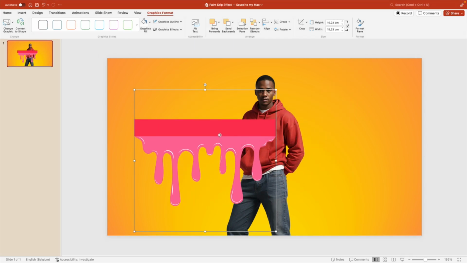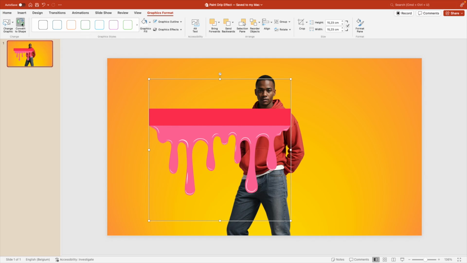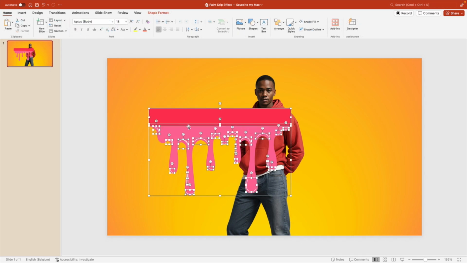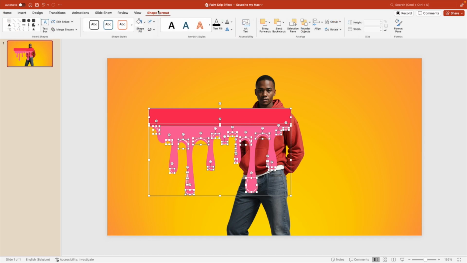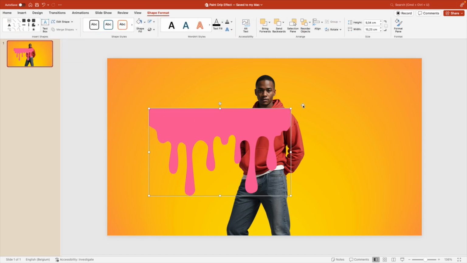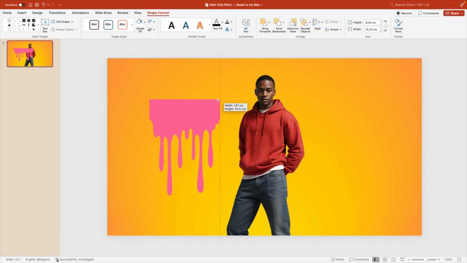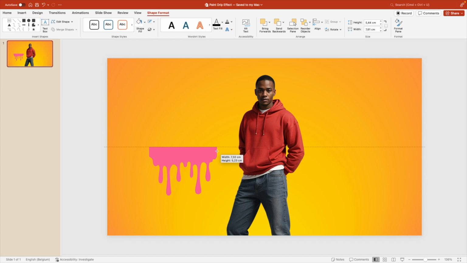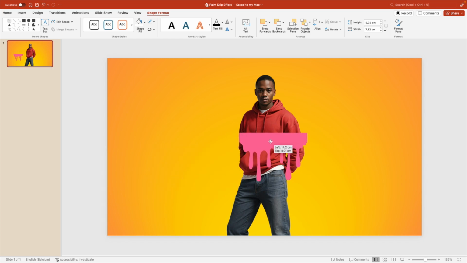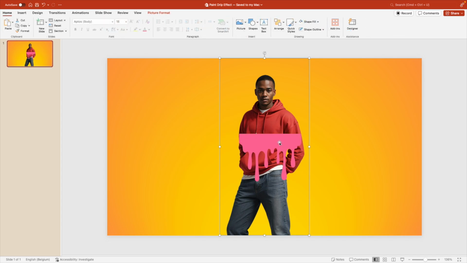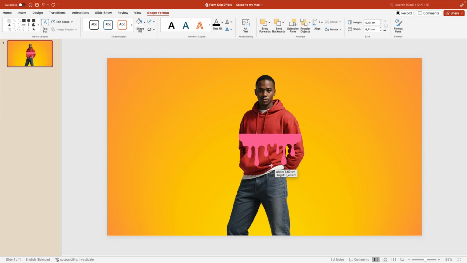Now we want to select it. So select the shape that we've created and do convert to shape. This will make all loose elements of the different drips that we have. Next, go to format shape and union, so it acts as one drip shape, and we can squeeze and squish it if you don't hold shift. If you hold shift, you can scale it proportionally. Now we're going to place it somewhere on the character. Make sure that these sides sort of meet. That will give the most realistic effect. And you can also see if you want more of it or less.